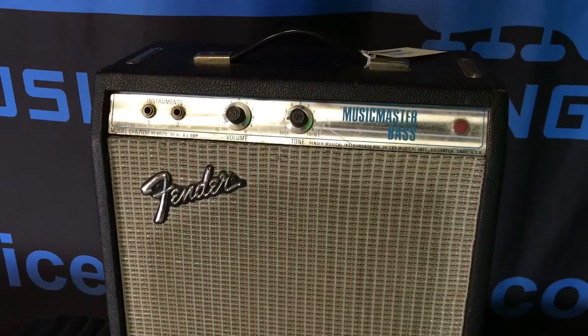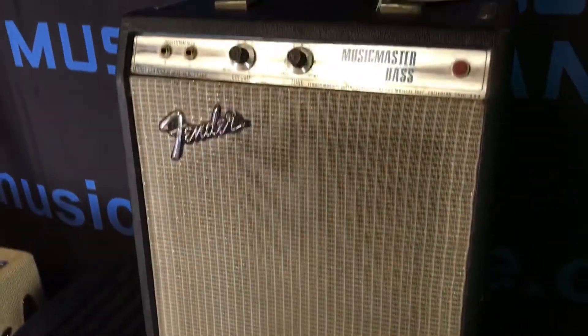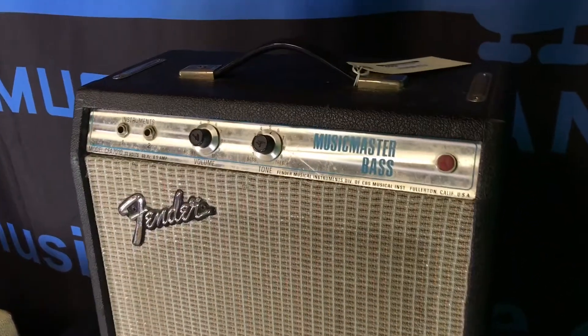First, a vintage Music Master bass amp, which is super cool — it's almost got a tweed deluxe vibe to it. It's kind of the hidden gem from the 70s. It's a bass amp, but it sounds like a guitar amp; you need to play guitar through it, it sounds wonderful. Something super cool: the chassis is the same size as a Vibro Champ from that era, so you could take your Vibro Champ guts and put them into this and use a 12-inch speaker. It's got a bigger, taller cabinet, and it's less expensive than a Vibro Champ. Sounds awesome — that's a cool rock and roll vintage amp.